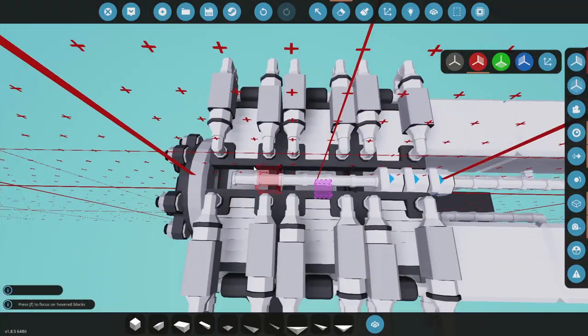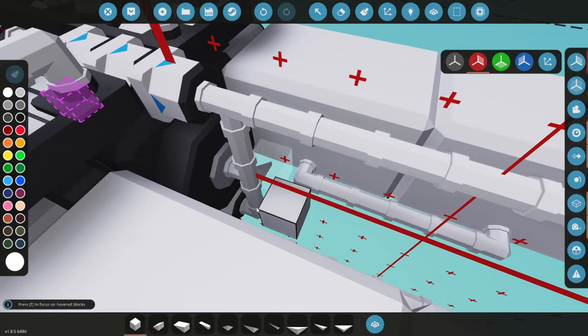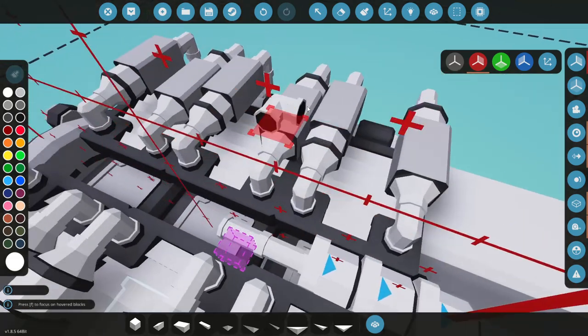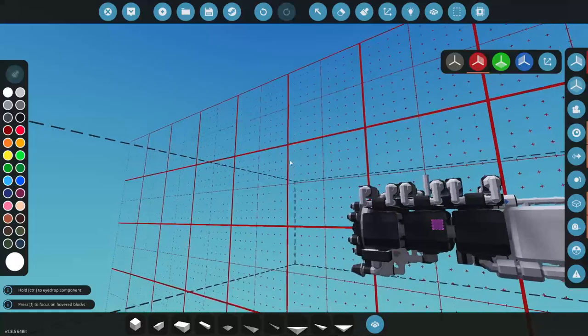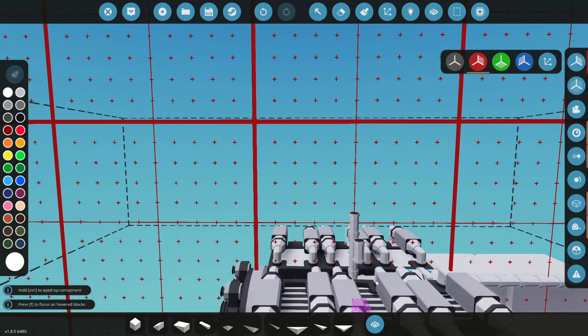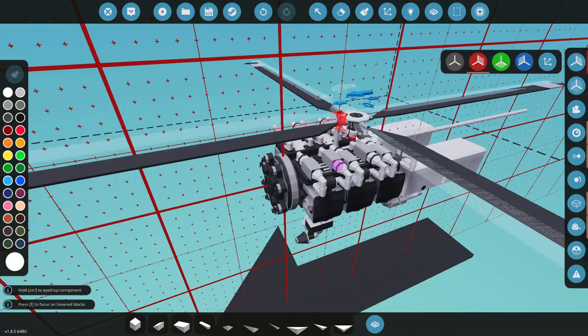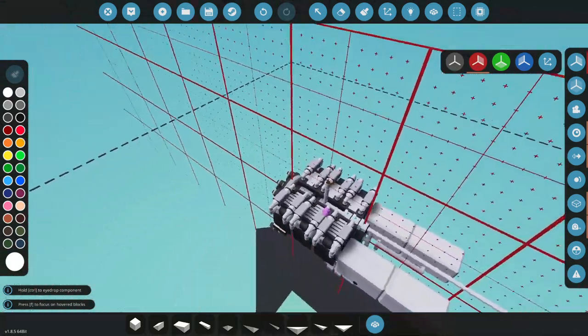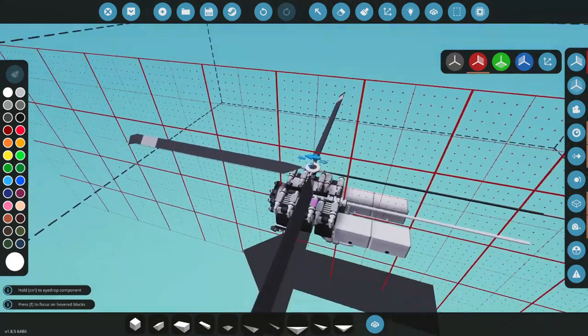So then we can come up in here. We've got some more of our weight figured out here. We'll go ahead and grab a corner piece. We can find one. There we go. Slap that there. We'll come up a little bit, give it some distance away. That'll also give us some block building distance there. Let's go to our props. We're going to be using the large rotors, and it'd be good to go here. We'll just plop that down like that.